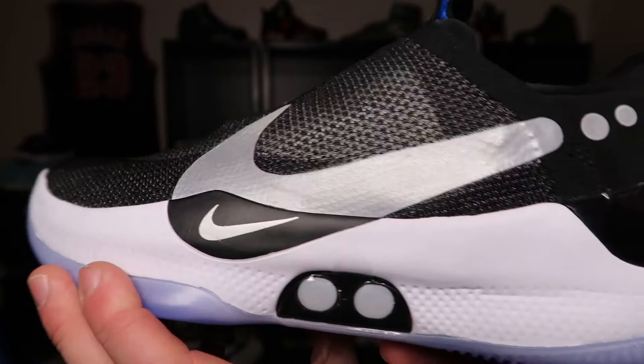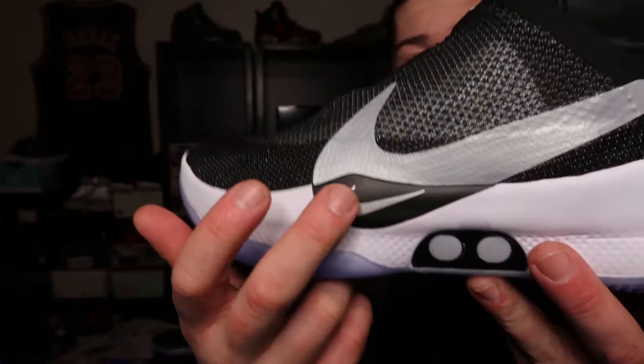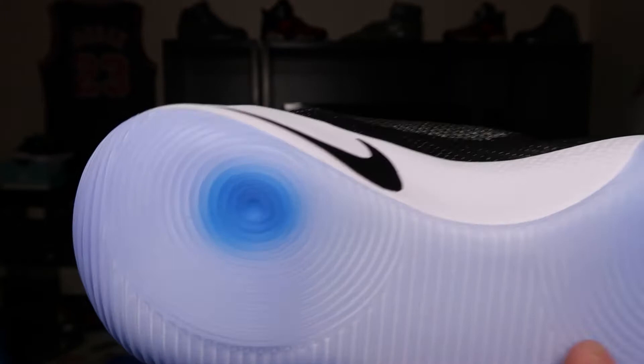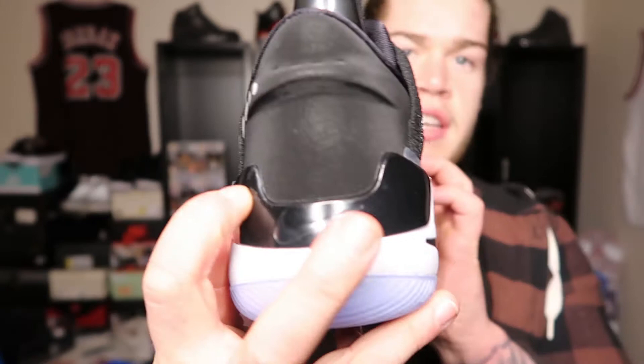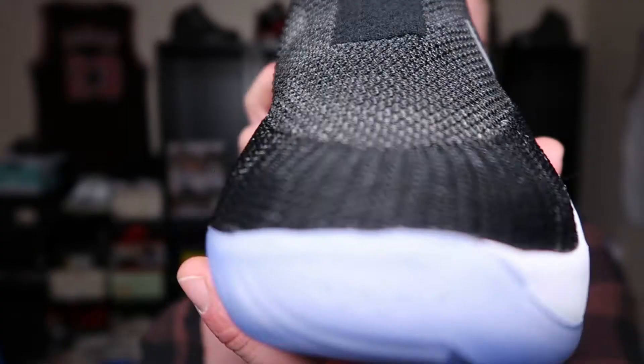I've been letting it charge for a while, I think it's good now. Looking at the sneaker, you got a black and white midsole with a black upper, reflective silver coming up. I think it's really dope how they got this swoosh inside of the bigger one — it just gives a cool little add to the sneaker. Nice icy outsole. On the other side of the midsole, another Nike swoosh. Into the heel section, you got this little plate right here — also a Nike swoosh. There are Nike swooshes all over this shoe.